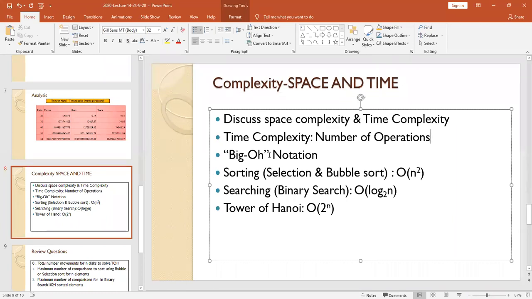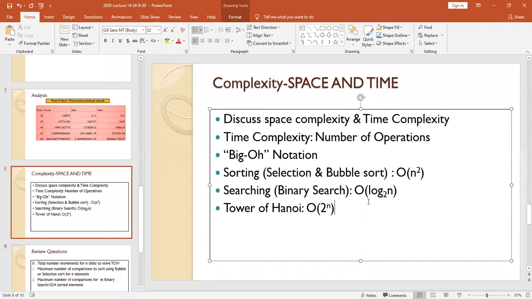How do you represent time complexity? It is in terms of big O notation. For example, for sorting like selection and bubble sort you go with big O of n square, for searching you go with log n to base 2, and for Tower of Hanoi you go with 2 power n. These are the big O notations used for time complexity.